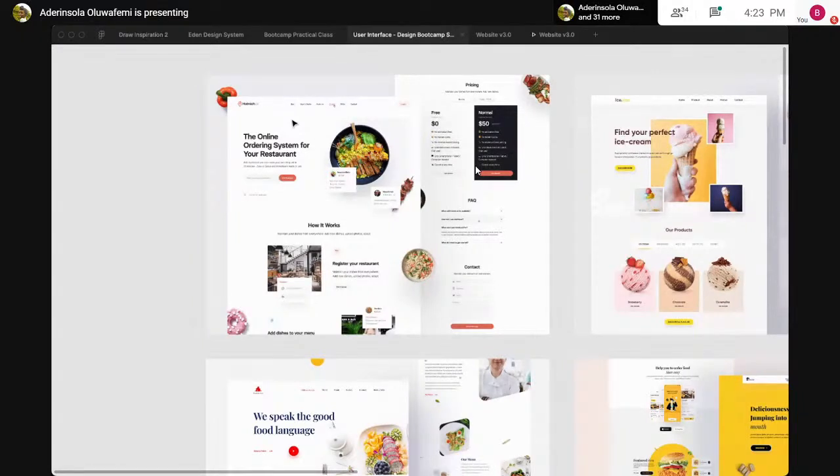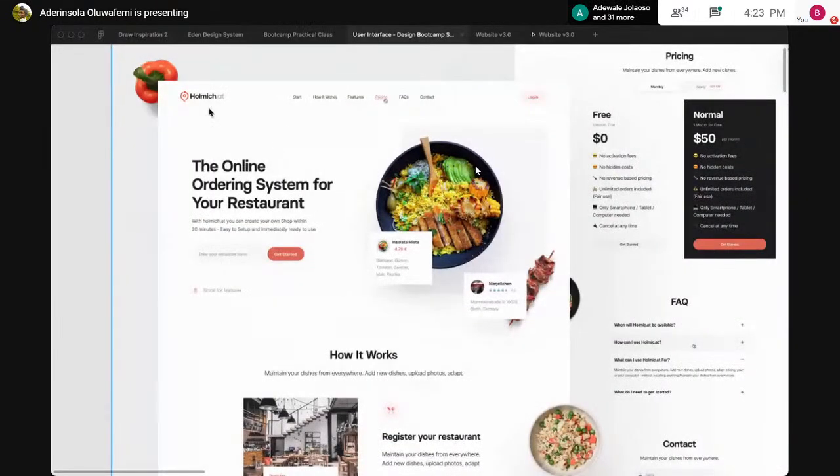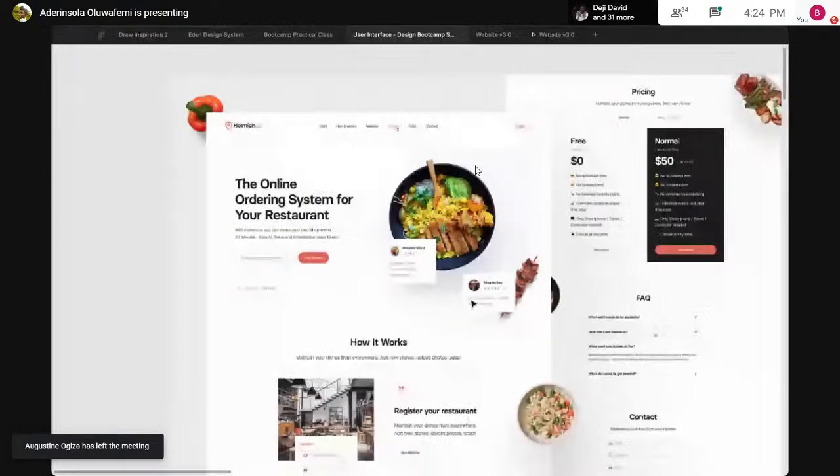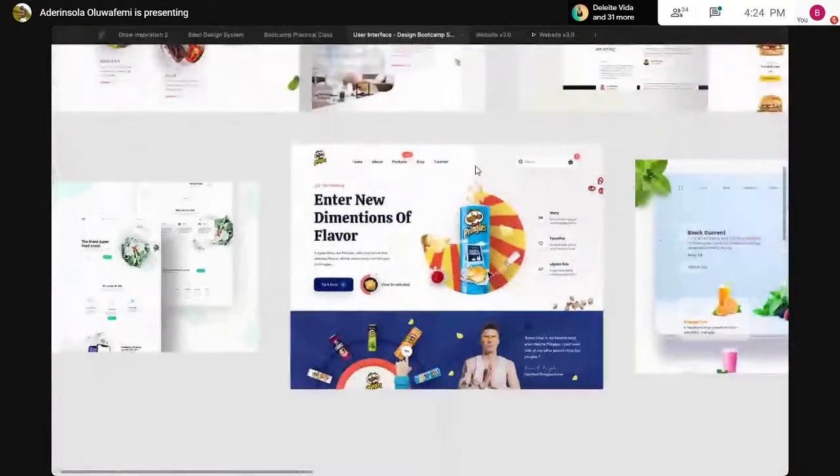We got these websites from Dribbble, and what we did was search for food websites, because that's what we were trying to design. So first of all, when you're compiling your mood board, and this is not a law, but like I said, I'm just going to speak on my process and Daniel Abayomi's process, you search for the exact product type, the industry that you're designing for. This is an ice cream store in the food industry, so you search for food websites just to see how they are done and understand the standards and consistencies. We got a couple of food related websites to see what's common among them.